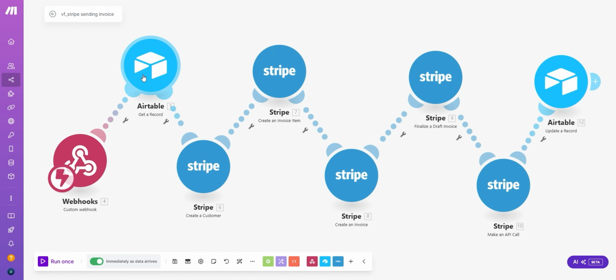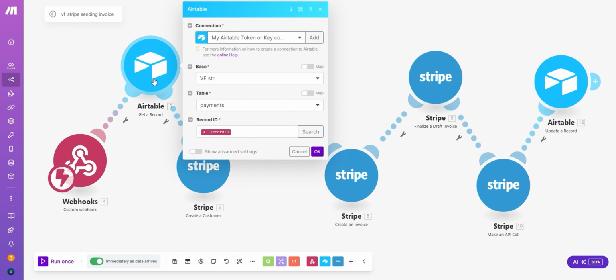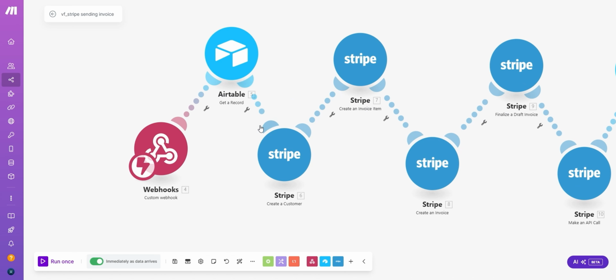So always what you have to do is try to run each of the modules, each of them. So for instance, let's unlink this one, and let's run it once.